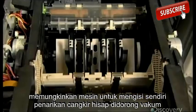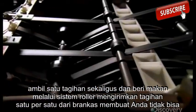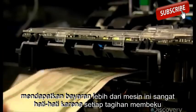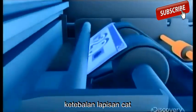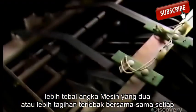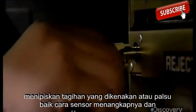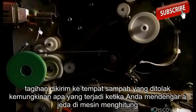For withdrawals, vacuum-driven suction cups grab one bill at a time and feed it out through a roller system. Delivering bills one by one from the vault keeps you from getting overpaid. This machine is a very careful counter. As each bill squeezes through the rollers, sensors calculate the width of the paper — about the thickness of a coat of paint. Any thicker, and the machine figures two or more bills are stuck together. Any thinner, and the bills are worn or fake. Either way, the sensors catch it and the bills get sent to a reject bin. That's likely what's happening when you hear a pause in the machine's counting.